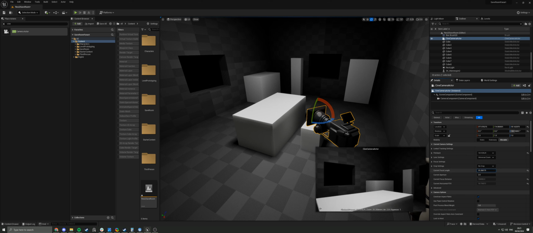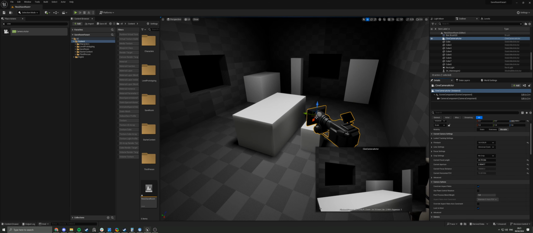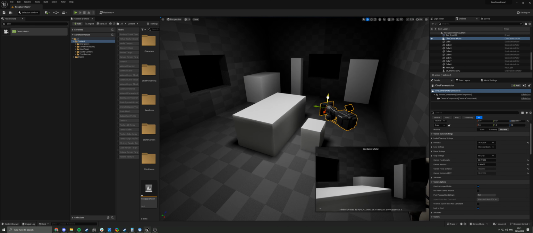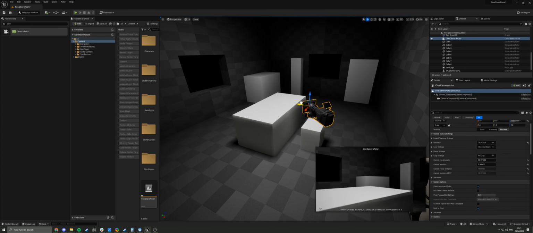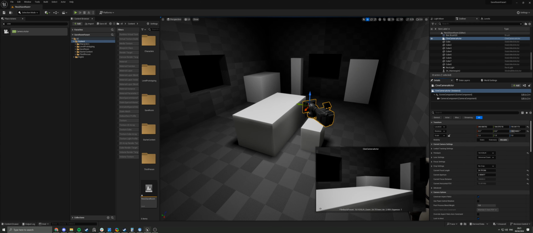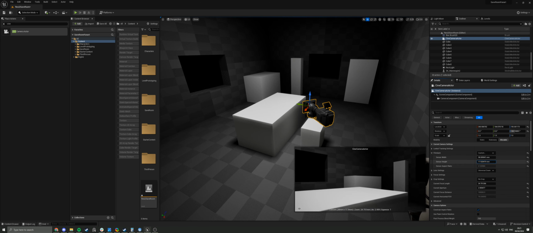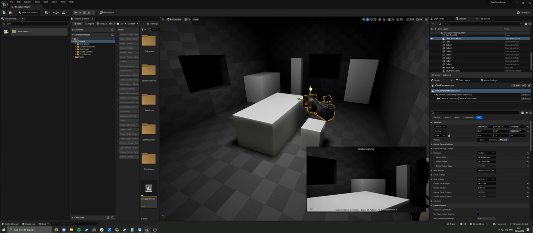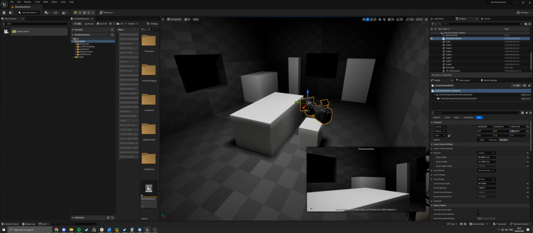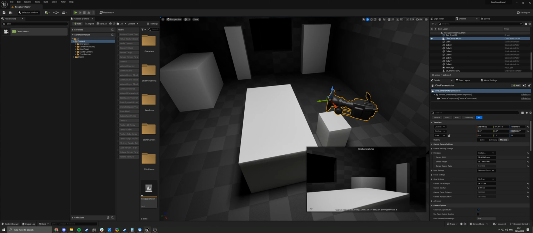We want to change the focal length here, but you don't have to worry about this right now. It's nice to just play about with settings, but we just want to place the camera in the scene. You can change the sensor width here. It pretty much just means how much you want the camera to be able to see. I'll just leave that there for the time being.